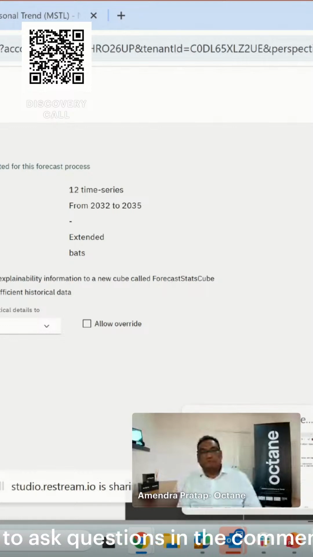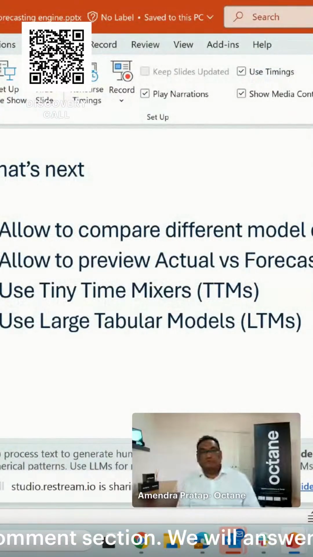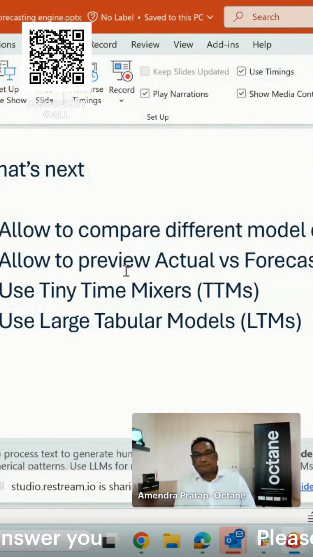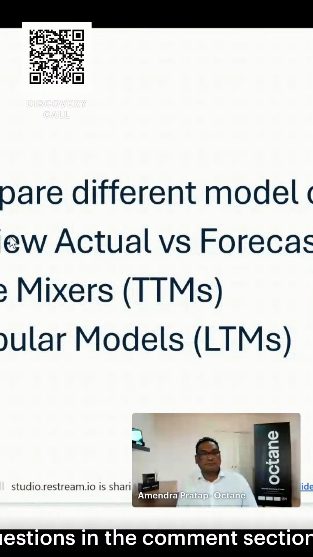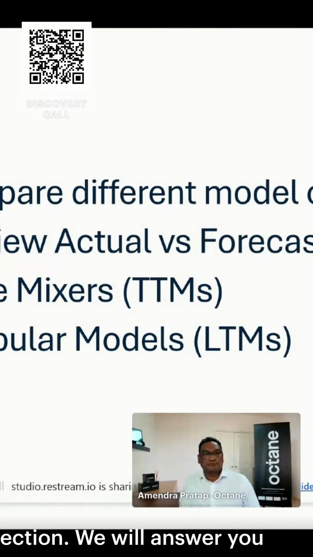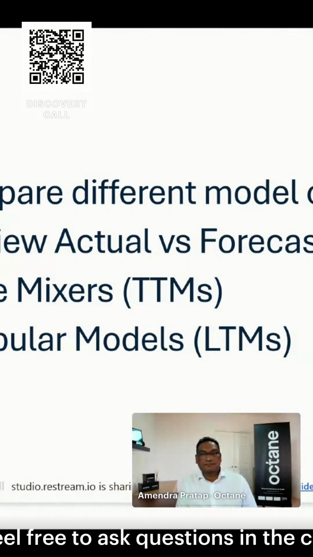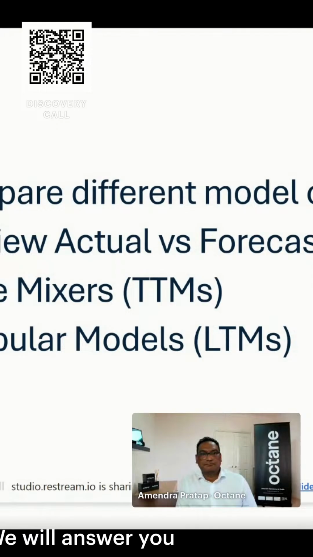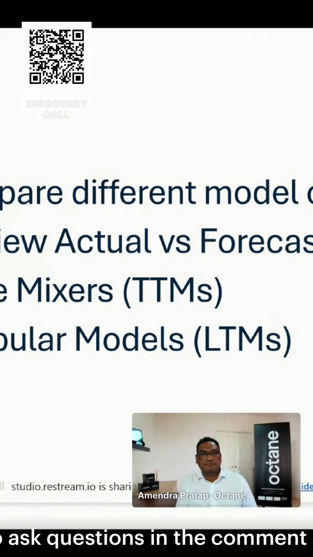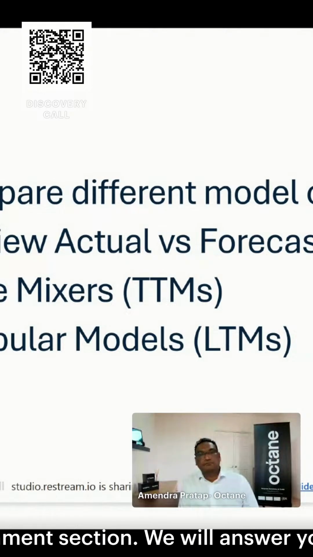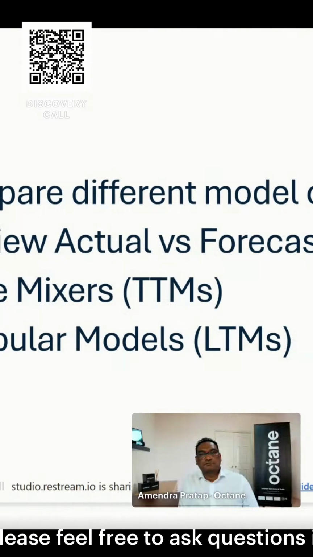And let me just go back into my presentation, because I'd like to let you know that we will allow you to compare different model outputs, probably soon. Right now you need to test and decide, but we're thinking of bringing it closer to you, probably providing a chart where you would see how different models are working for your testing numbers. You will see those results visually, and you would be capable of deciding.